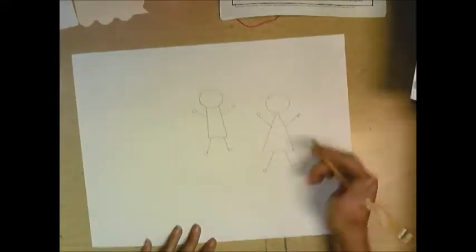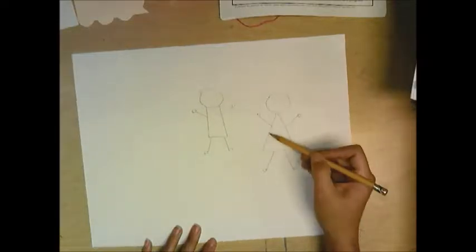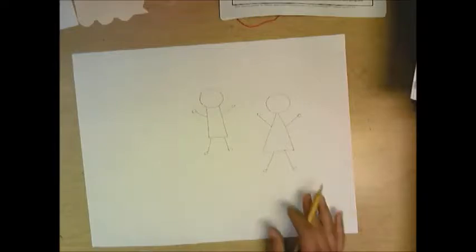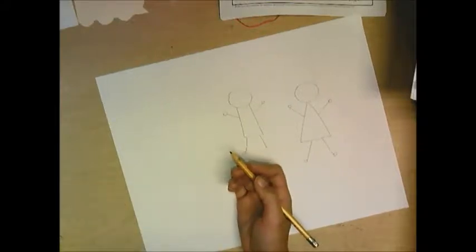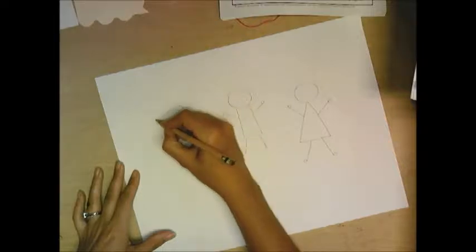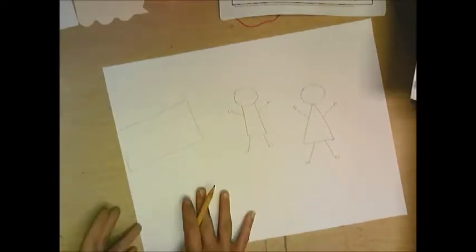Notice these are just basic shape people: circle and triangle, circle and rectangle, and then we have lines and circles for the hands and the arms and legs. I know this isn't how real people look, but we are just beginning, and you can free draw your own school. You don't have to use the stencil if you don't want to, okay? You can just draw yourself however you want to draw yourself. You don't have to use what I give you.